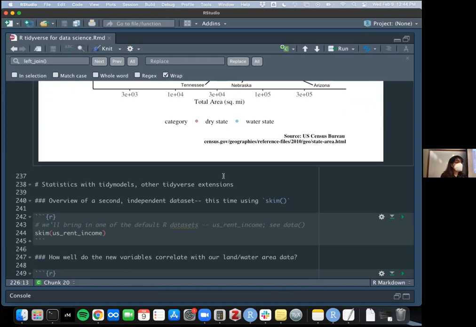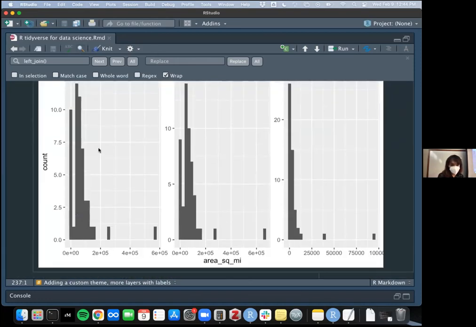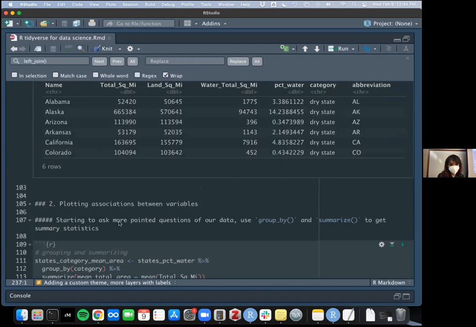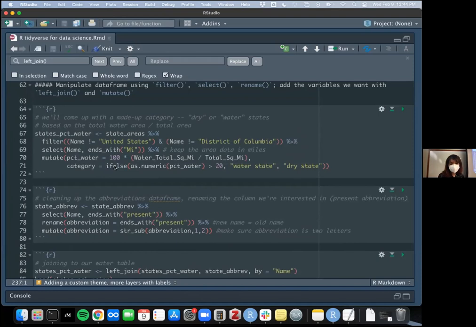Oh, sure. So the question for those on Zoom was going over the mutate function, and why I had to do a second ends with if I had already selected. Okay, so let me go over the mutate function and the ends with situation. I'll address the ends with because it's right here.